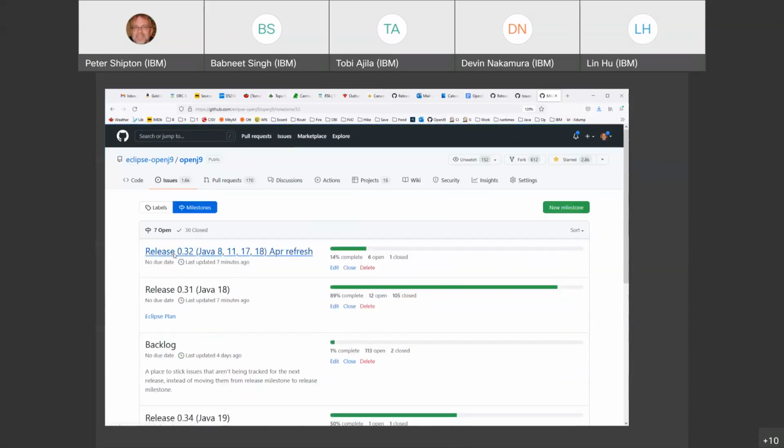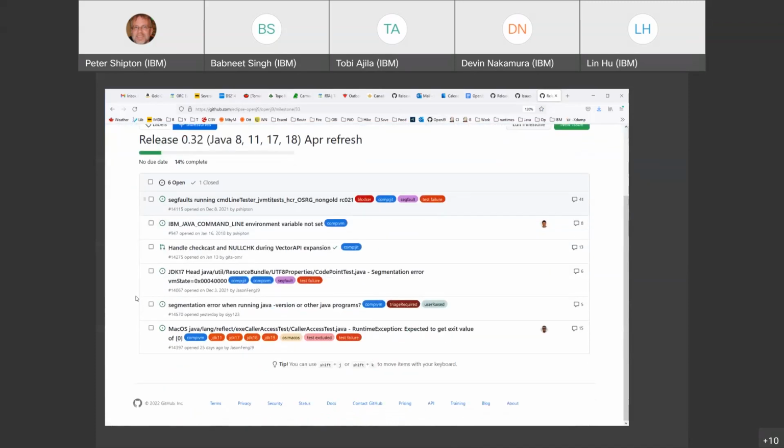I did put a few things in, and I see Toby put something in. So we have the one blocker for the new test that we've been carrying for a little while. There's some work that Keith is doing, the IBM Java command line, which actually we're calling the OpenJ9 Java command line. I know Keith has addressed most of the platforms already, maybe with the exception of z/OS. There are some test issues still. I think there's still a test issue on AIX and an internal test issue, so I'm hoping to get those resolved soon and we can get that one closed out.